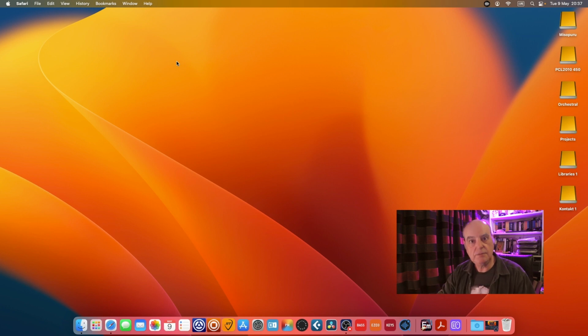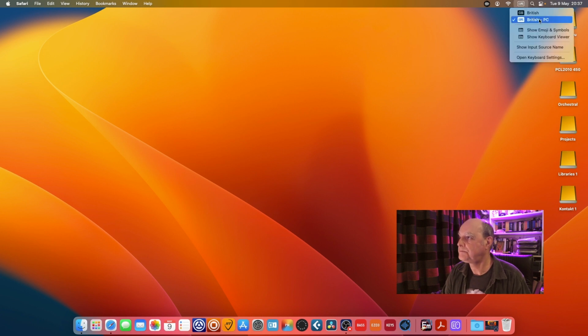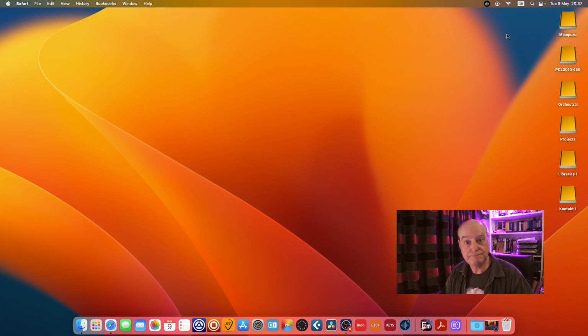However, back to at and quotes. I noticed up here in the corner I had that GB keyboard layout. I changed that to British PC, and what do you know? My at is in the right place and my quotes are in the right place. So Shift 2 on my keyboard now gives me double quotes. Shift apostrophe on my keyboard now gives me an at. I'd Googled that and couldn't find the answer, but it was staring me in the face. Rant over.